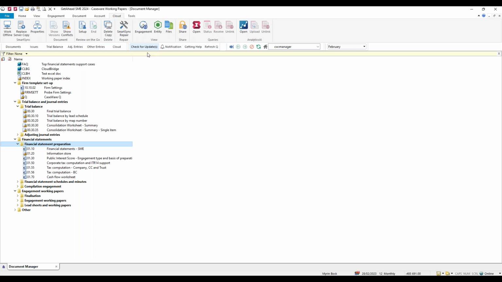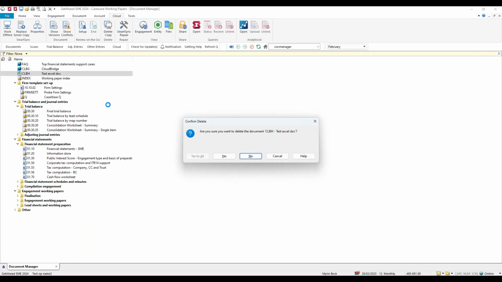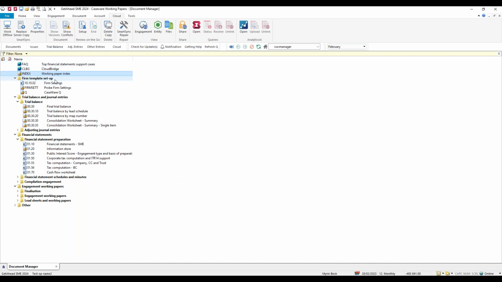Now, there's something interesting that just happened. As we were talking, this document appeared in my document manager, test Excel doc. And this is a document that Mohammed had just put into the file. So I'm going to delete it and ask Mo to just re-put it into the document manager so we can see how that works. Okay, so deleting that, you'll see it's gone.